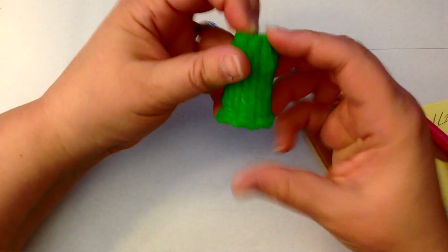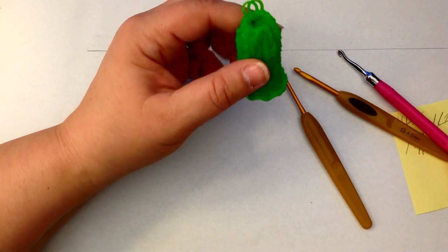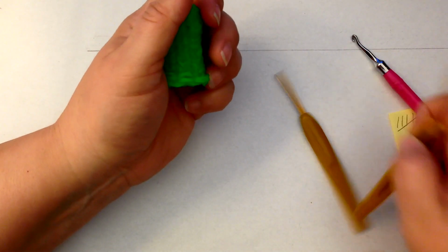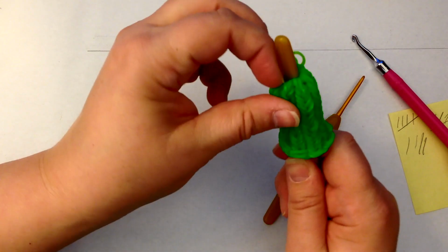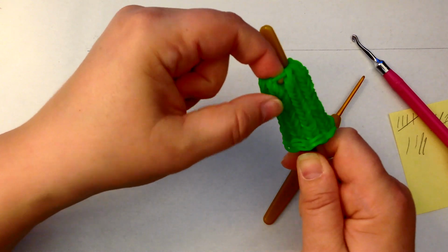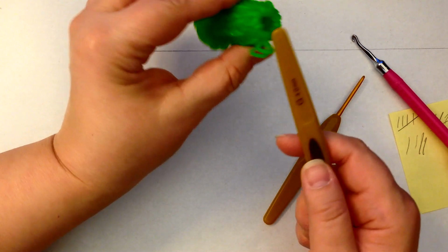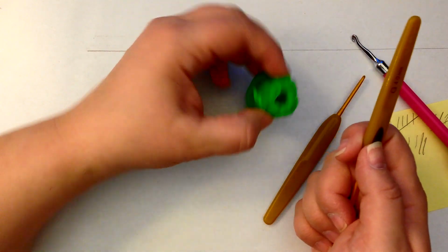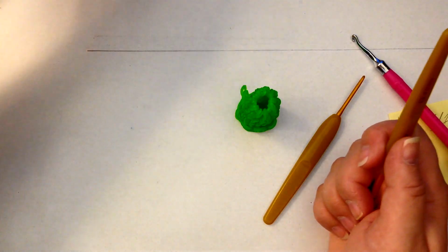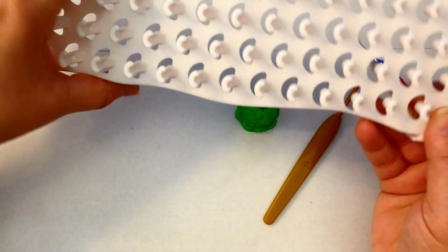Now I don't have Tinkerbell here, but all you would do, I don't even have a spoon here, is poke a spoon up the middle of her skirt and it pokes out the top. You can look at any of the other tutorials that I have. You poke her legs inside the spoon, and as you pull the spoon through, she comes through as well. So there you are, that's how you do a standing up skirt on any of the other looms that don't come apart and don't have the spaces available.